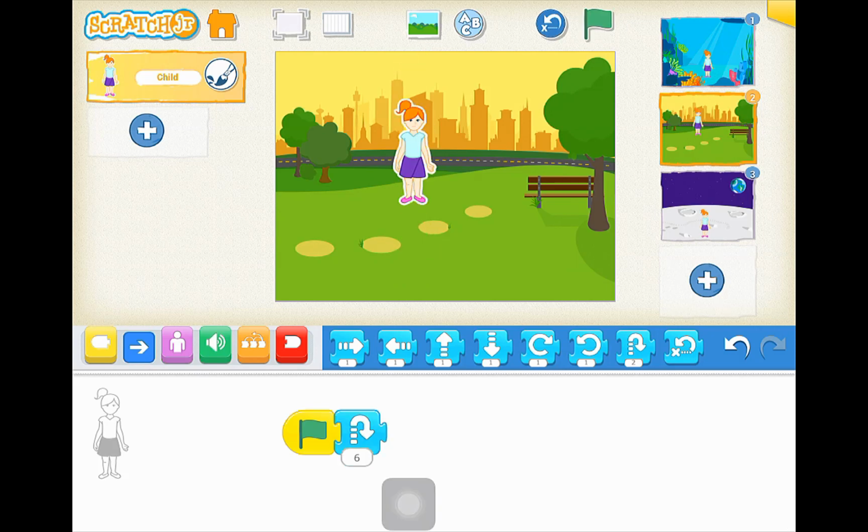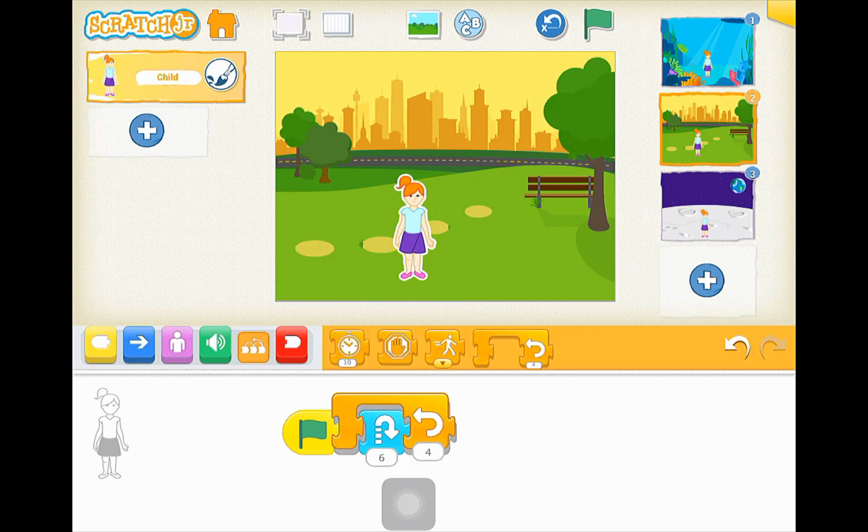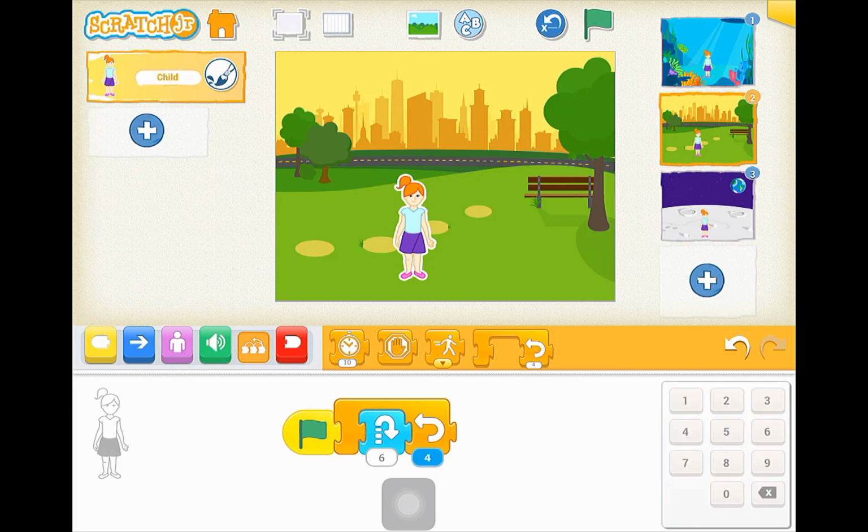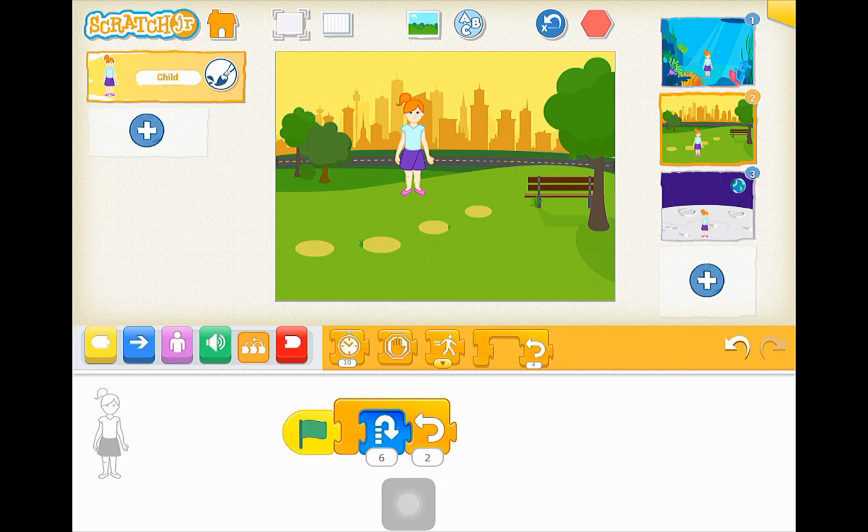Here we go. Oops, I hit it twice. Let's try that again. Press once. And she jumps just like you would if you're out on the playground and you're jumping. Beautiful. But I want it to be the same as the first one, so I needed to repeat. So I'm going to go back to my repeat blocks, bring it down, but I only want it to repeat twice. Let's run it. 1, 2. And that's regular gravity. You jump up, gravity pulls you down.